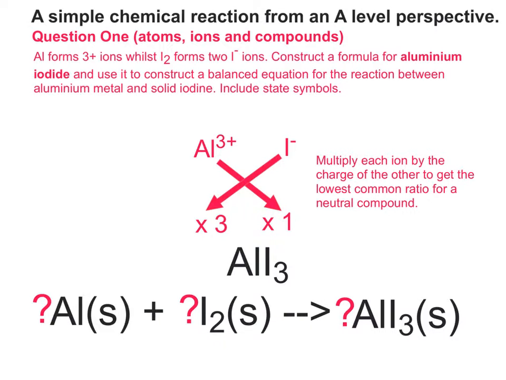Well, aluminium seems to be balanced at this particular point in time, but iodine obviously isn't. There's 3 iodines on the right hand side, 2 iodines on the left hand side. What's the lowest common multiple of 2 and 3? So that's obviously 6. So you need 6 iodines on both sides. So now what we can do is balance for aluminium. Because we know we have 2 aluminiums on the right hand side, because we need 2 AlI3s, that must mean that 2 goes on the left hand side as well. So that gives us our balanced equation.